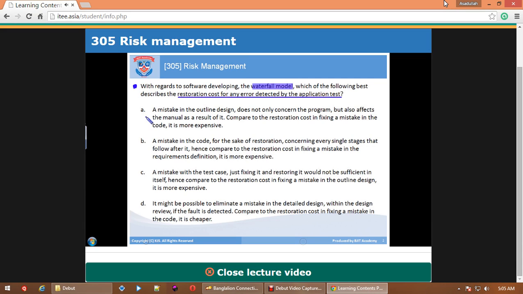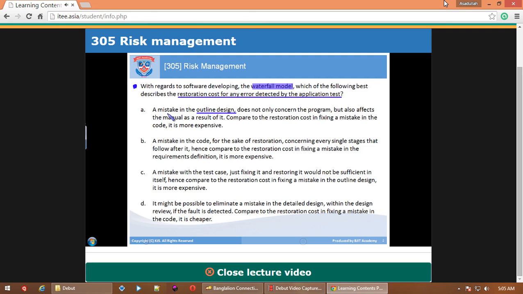Option A says a mistake in the outline design does not only concern the program but also affects the manual as a result of it. Compared to the restoration cost in fixing a mistake in the code, it is more expensive.